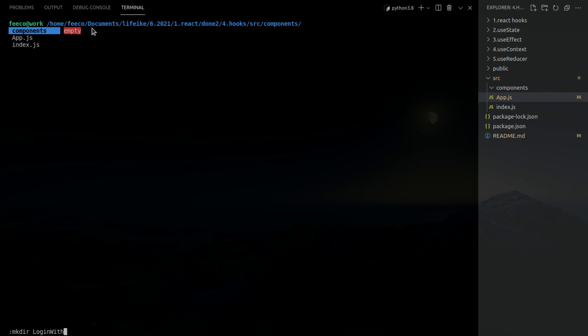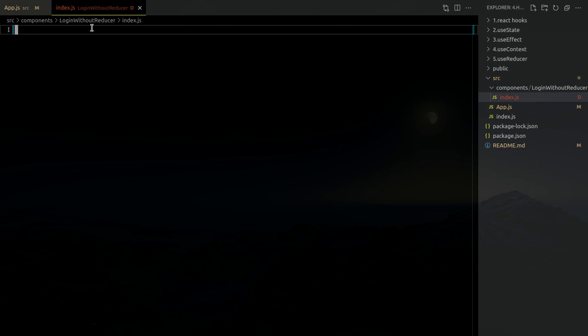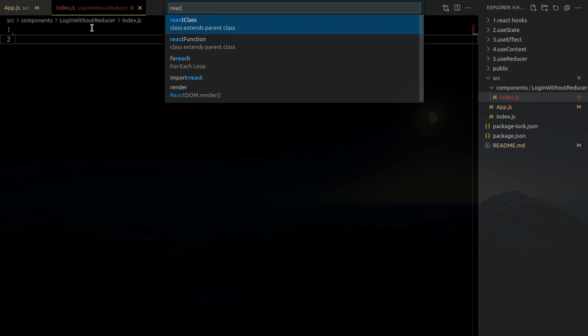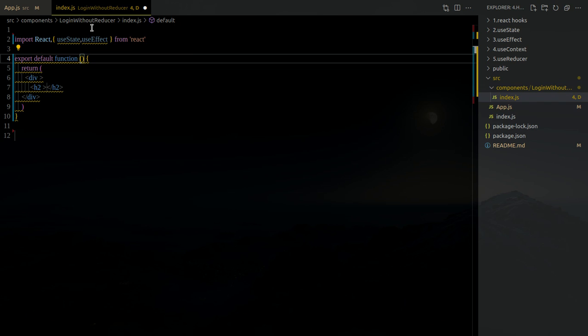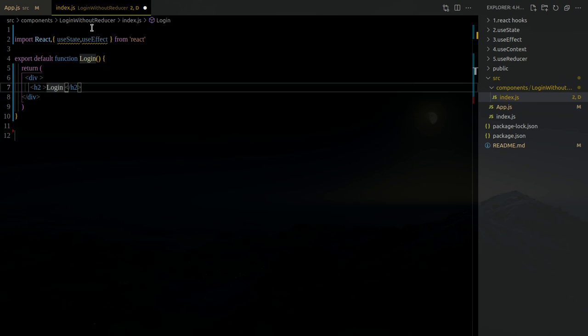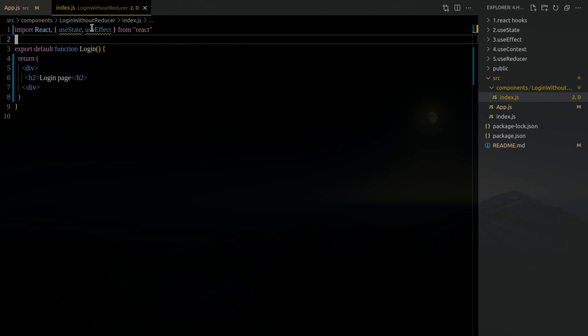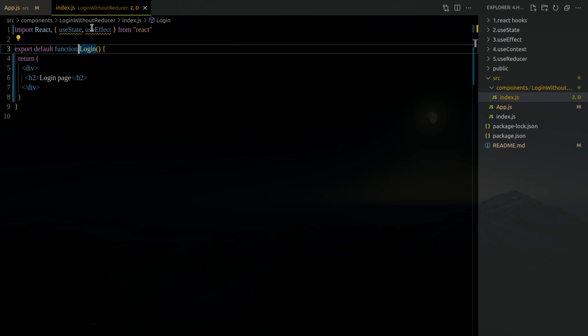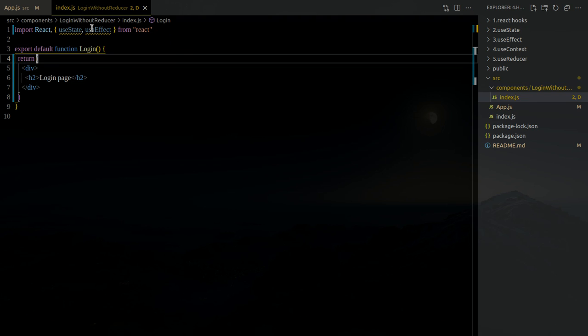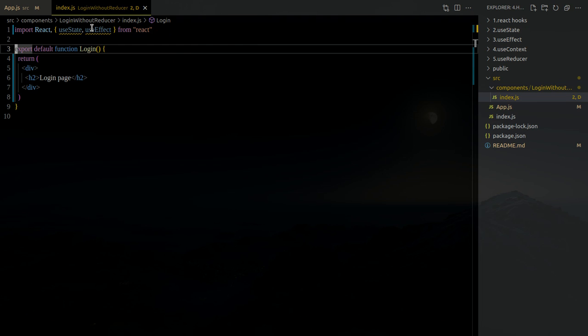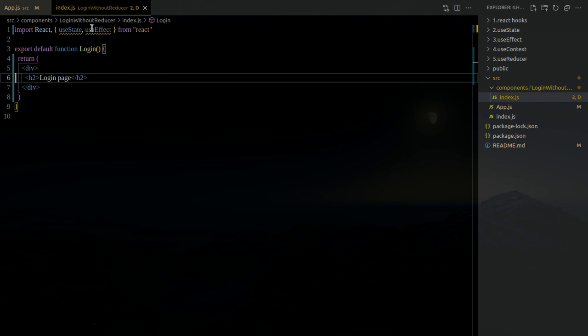Login without reducer, index, login page, right? Suppose what would we do if we don't use reducer and we just simply use useState to manage state in this page?